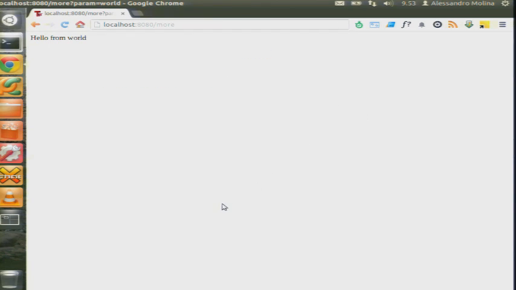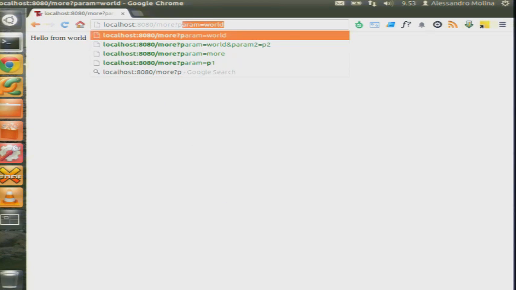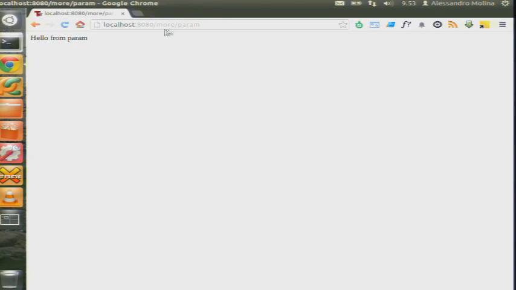And to easily implement nice URLs, it also works by dispatching by position. Like in Python, you can pass an argument to a function by name or by position. So if you use the URL encoded version, you pass them by name. If you want, you can pass them by position by using the slash. So you can quickly implement nice URLs without having to declare any regular expression or anything else.